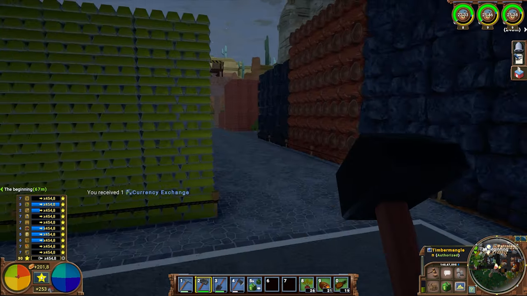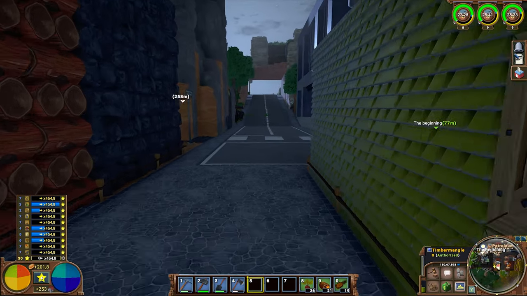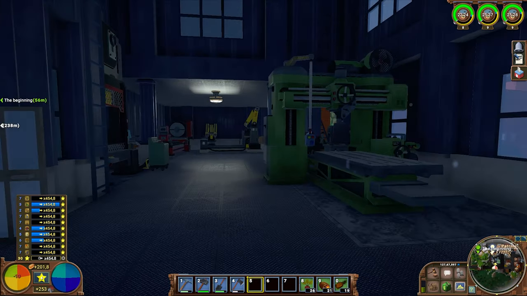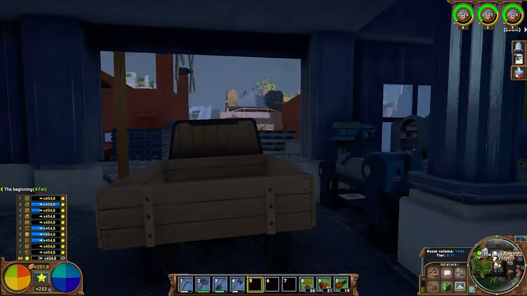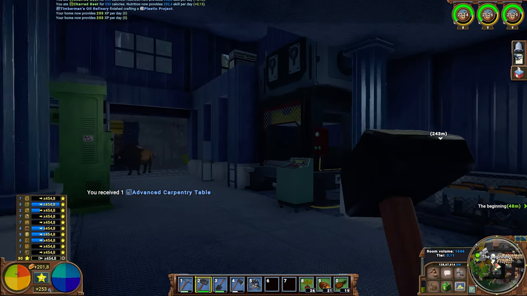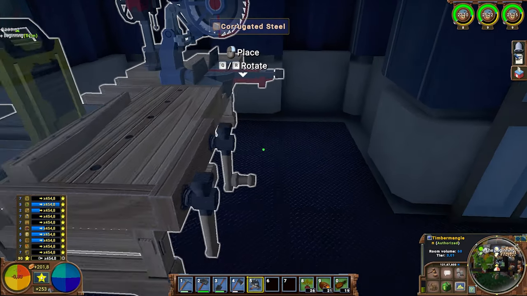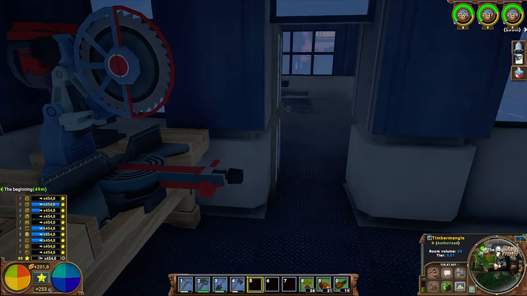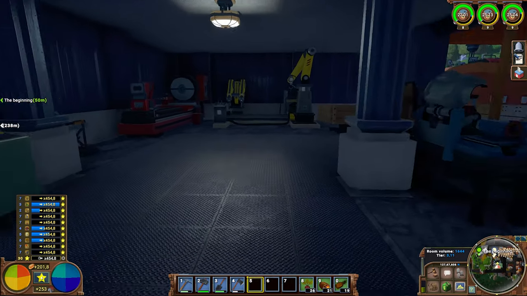So this guy is going to be stored right in this stockpile, and then we're going to take the carpentry table, which looks kind of out of place here, since everything looks like metal and stuff. So this guy is going to go into what I wanted to call the office, because I think the automated loom would be way too big to fit in here. This is just a carpentry spot for someone, you know, like that.